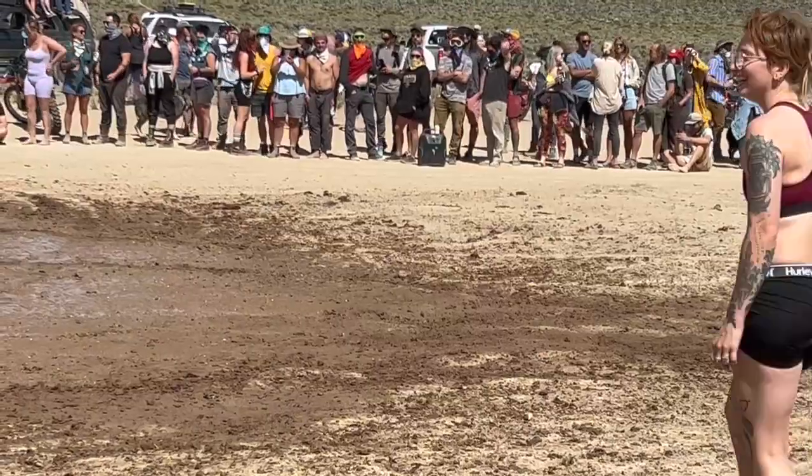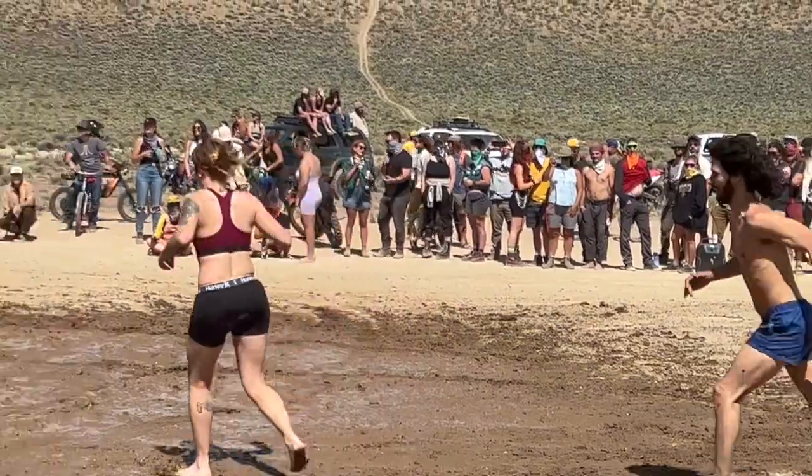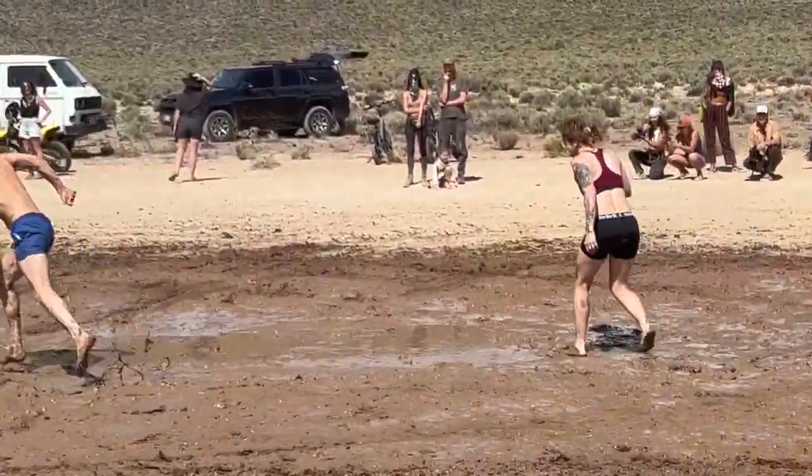In any good mud pit, there has to be mud wrestling. A couple of people started it, and then it was a whole passel of folks just getting muddy and wrestling.